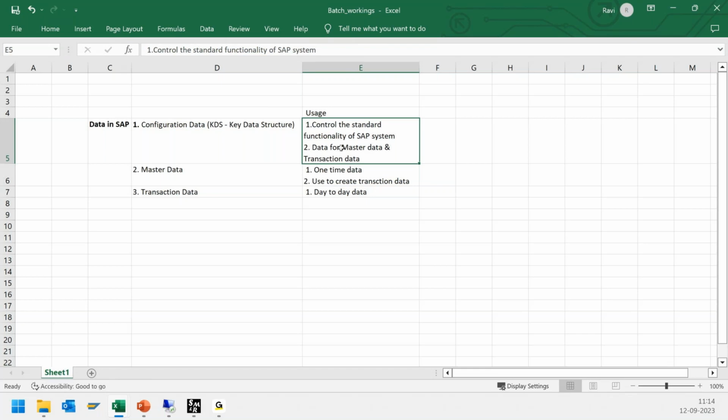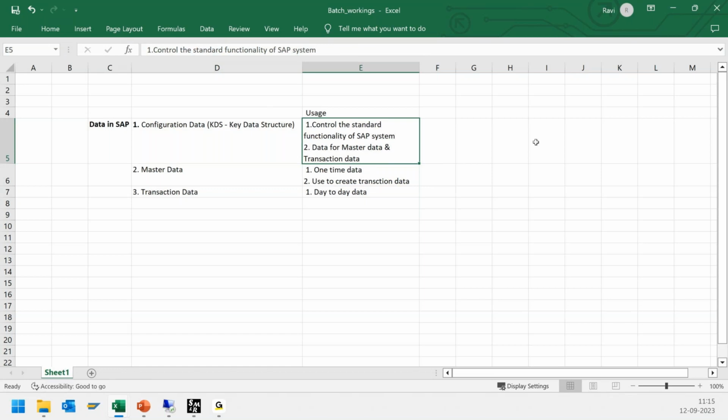The only good part here is SAP gives you a lot of functionalities, on each point. As a functional consultant, you should know whether something is possible in SAP or not. If SAP has the functionality, then we should know how to turn it on or off, how to enable or disable it. All those things are controlled by the configuration data.